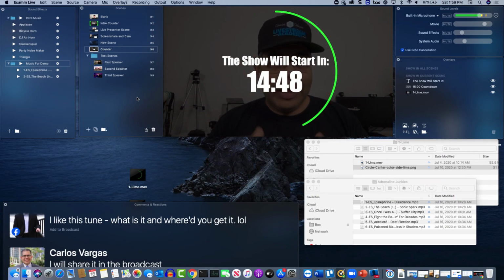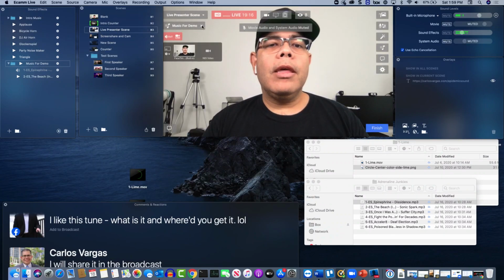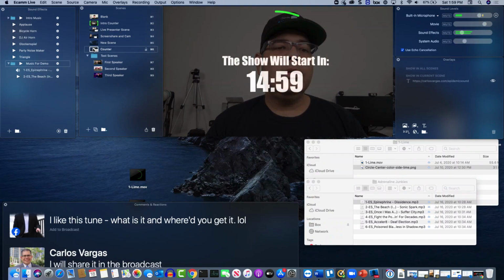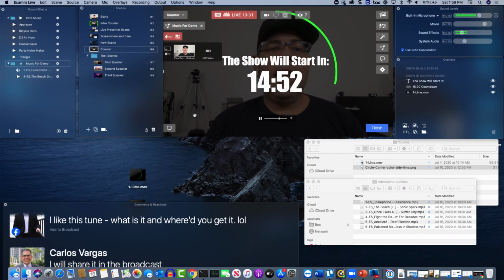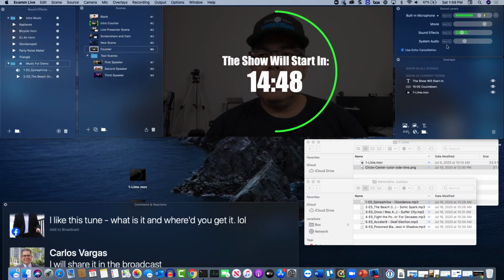So how do I fix it? I can go to the previous scene. I just click here. You see where it says music for demo? I just hit X. And now I go to the correct scene that is the counter, and I go back to the cog, add to scene. Now I have music on my countdown.